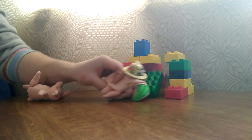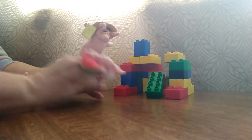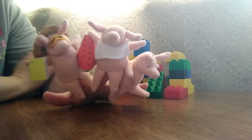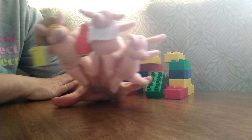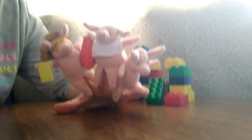Well, the three little piggies all worked together to build houses out of brick. They took their time, they did a good job, and they lived happily ever after. The end.